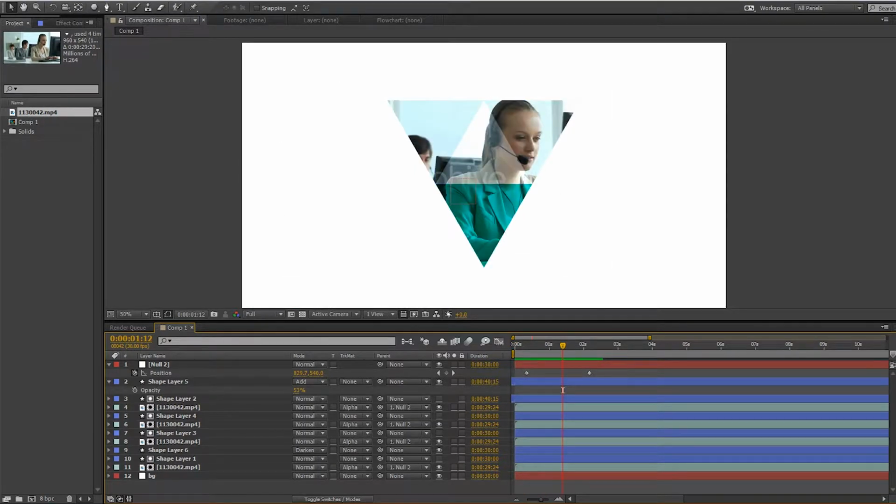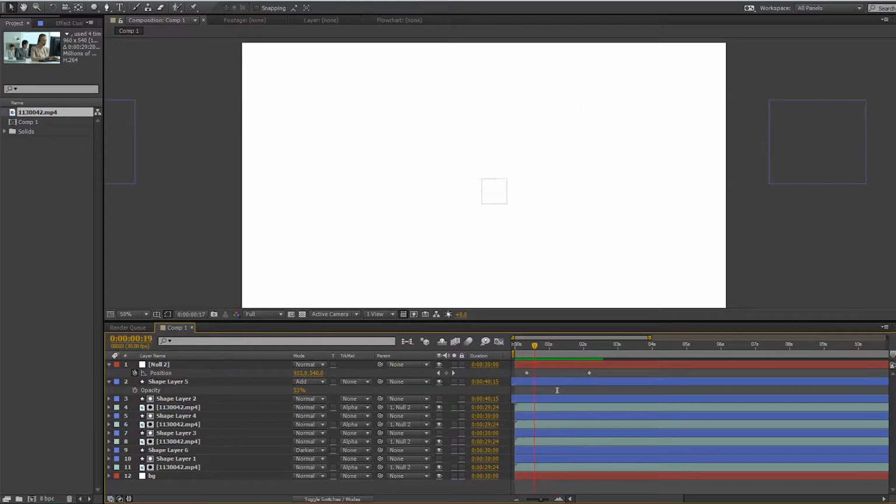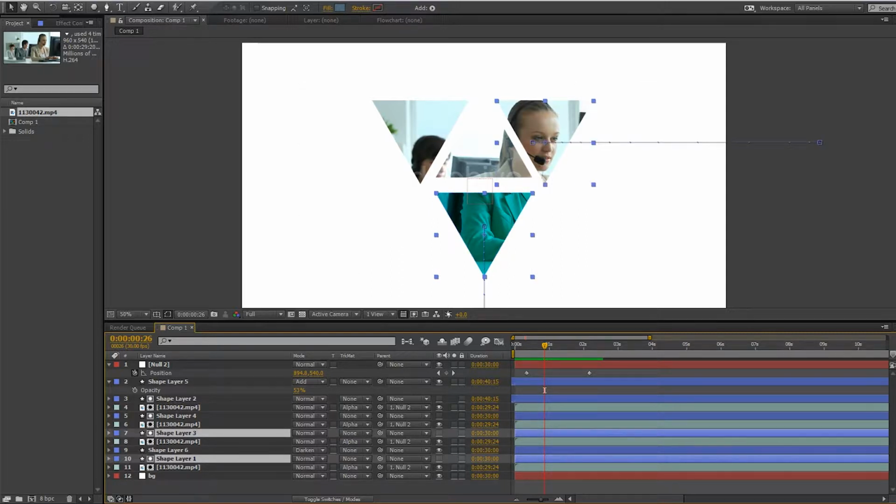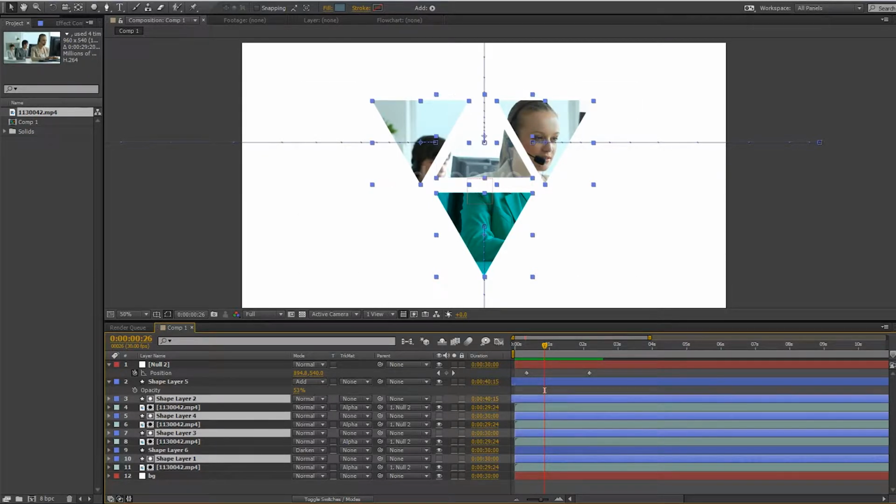Okay, and now also I'm going to create, show you. So I'm going to bring another, I'm going to use the rectangle. Use this one, this one, this one, and this one.